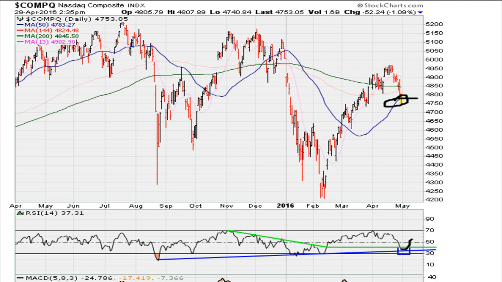Otherwise, if the market does not find support on those levels, and let's say we break through those, then that's when we are going to expect the market to really be on a serious pullback. Keep in mind, we're obviously coming back to test an upward sloping 50-day moving average. So, generally speaking, if the market can bounce around here and move back above the 50-day moving average, that would be positive for the market. Otherwise, if we cannot hold, and the market stays below the 50-day moving average, then definitely that would be a negative. So we shall see.